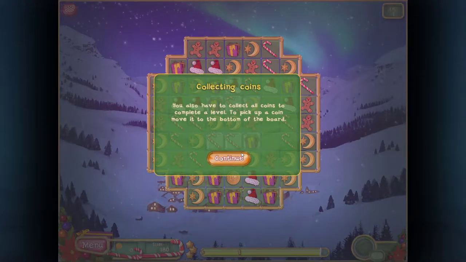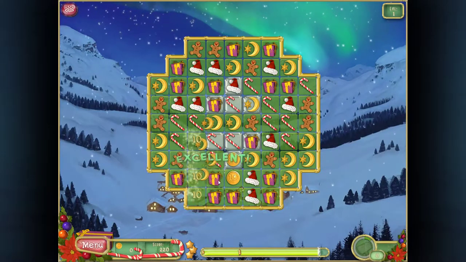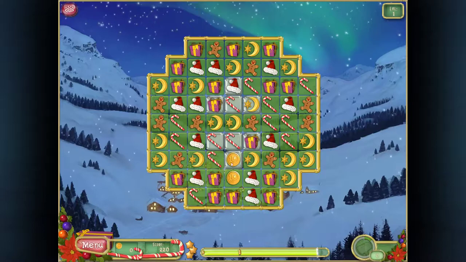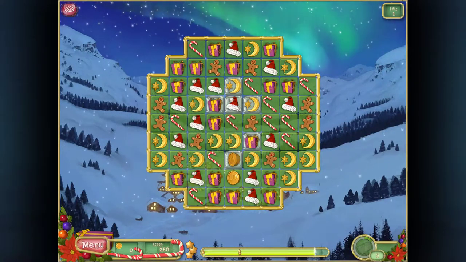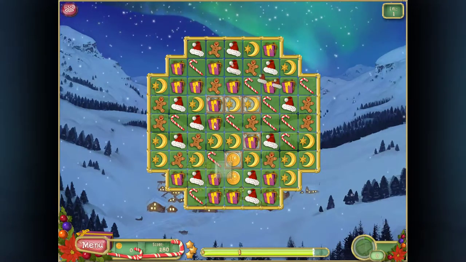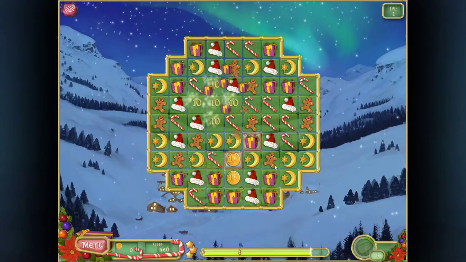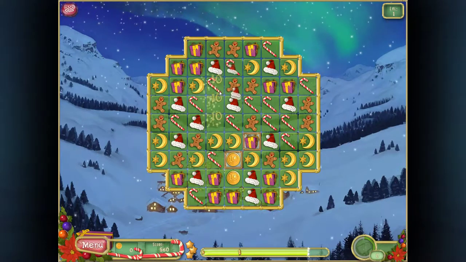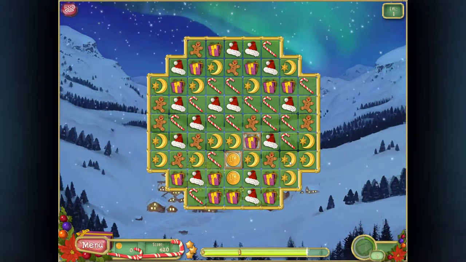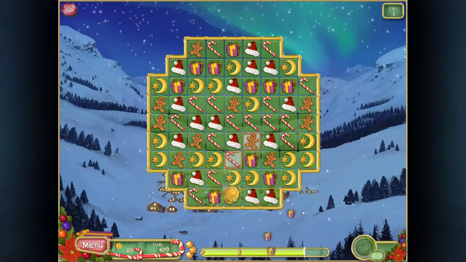Collecting coins. You also have to collect all coins to complete a level. To pick up a coin, move it to the bottom of the board. Oh, okay. We can do that. You go over there. Candy canes for the win. Christmas hat for the win. Moons for a win. Oh, yeah, there you go. I like the graphics. They're very whimsical. So I have to get coins down here. So you go there. Have a coin. Have another coin.